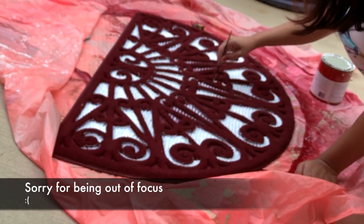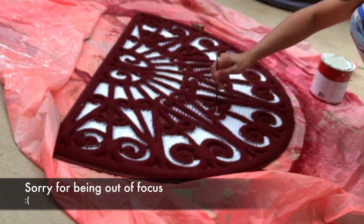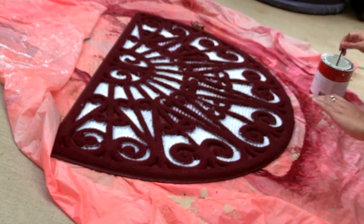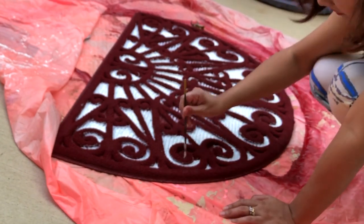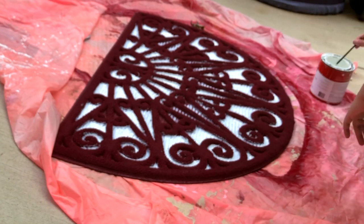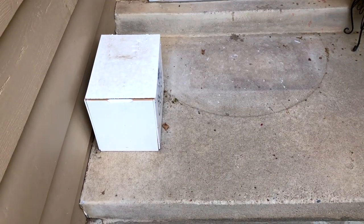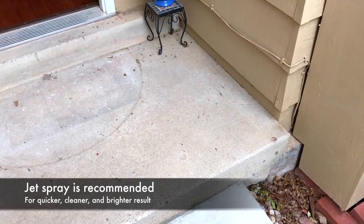I still went on and finished it — probably that's why I didn't get a clean result. What I realized from my experience is that it's easier to paint the puffy area later to get a cleaner result. For instance, if you want the same color, you should spray white first and then use a darker color to cover the puffy area; that way you get a cleaner, less messy look. You can also use a foam brush and roller for that. This is the final look I got — not perfect, but pretty for sure. The entry was pretty dirty so I had to clean it up before placing the mat.